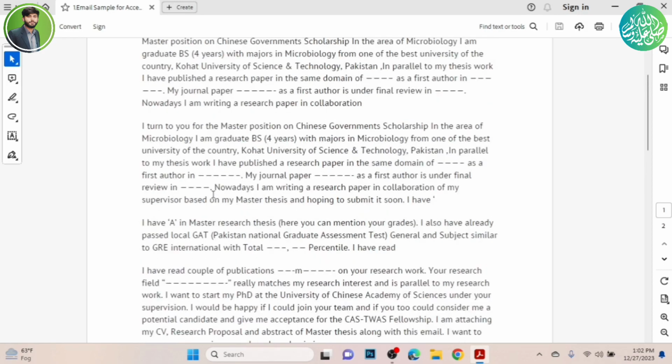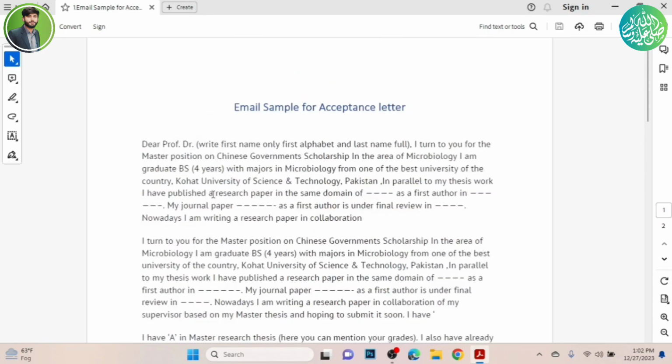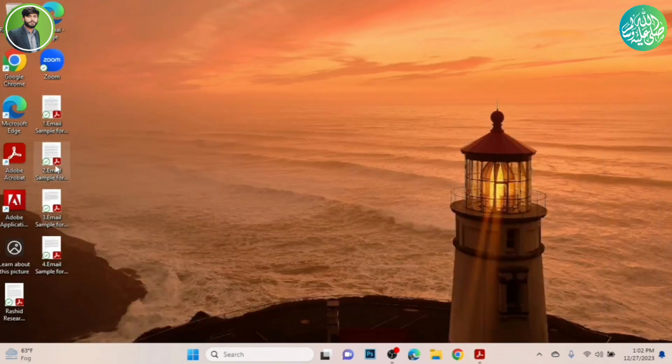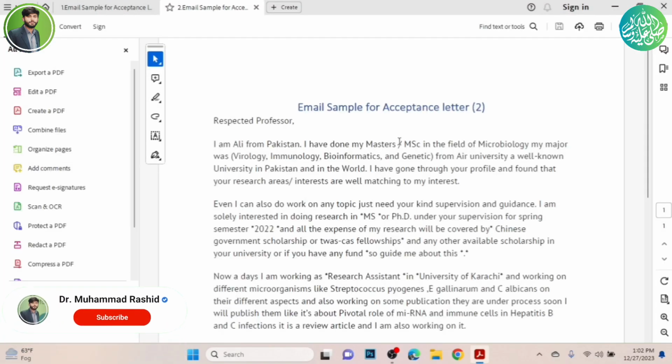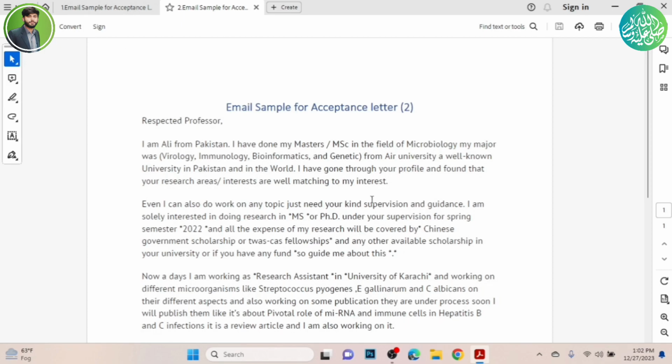But I suggest you do not copy and paste the exact lines from the samples. You have to rewrite or rephrase them, but it will be better if you write it yourself according to the guidelines which we discussed earlier in the presentation.